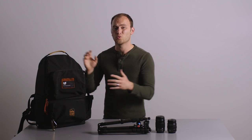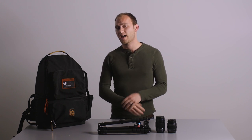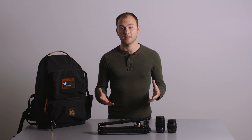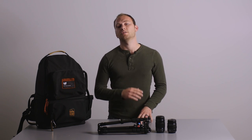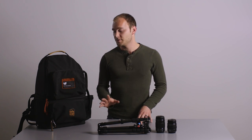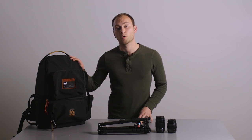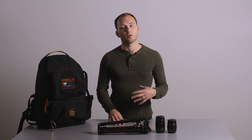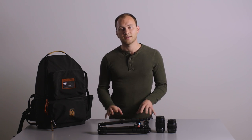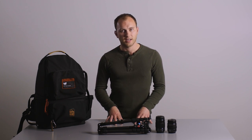It's just a great bag — I really enjoyed working with it. If you're not into backpacks and think you'll only use it a couple times, rethink that, because you're going to be able to use this as a backpack and to replace other bags. That's the Hive Backpack from Port-A-Brace. If you go to DSLRVideoShooter.com, you'll see more pictures as well as links to the different configurations. Stay tuned for more reviews and tutorials at DSLRVideoShooter.com.